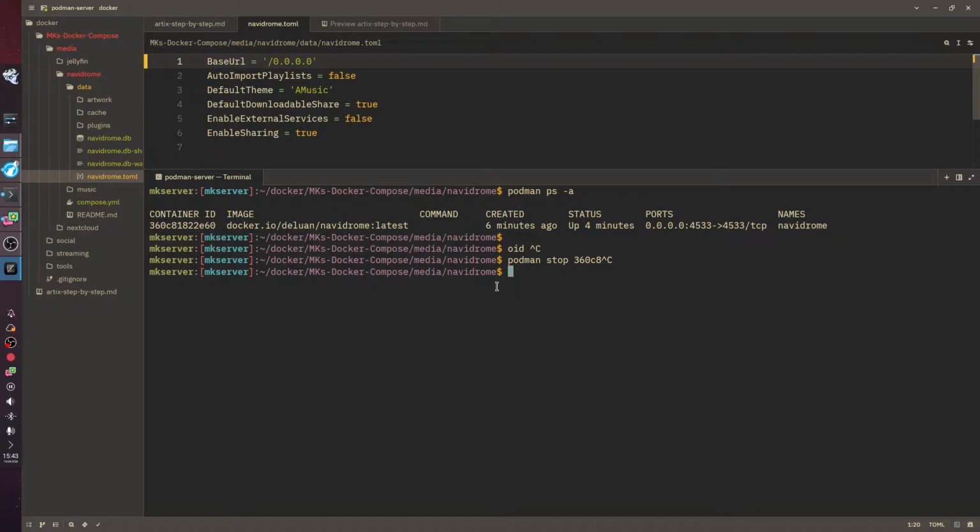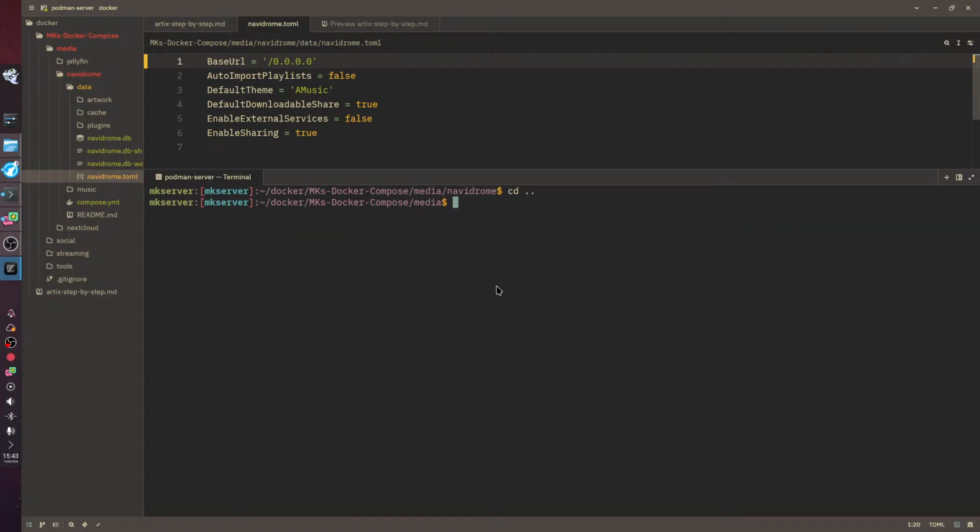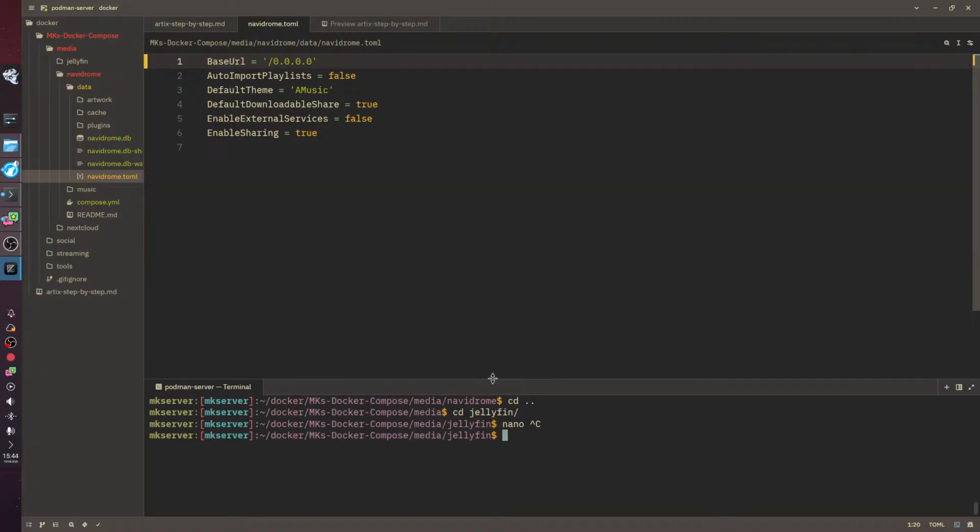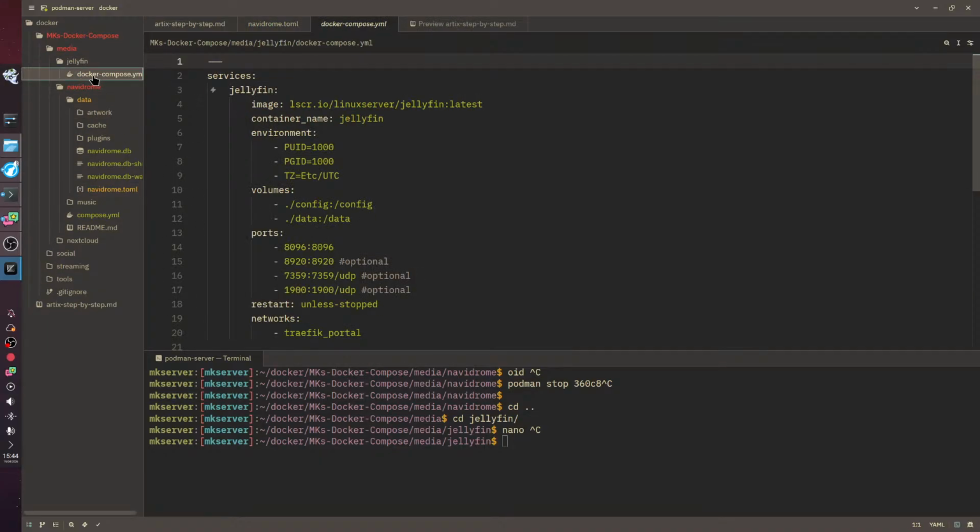All right, so the continuation of my plan now is to get my Dockers, and we'll continue to put stuff online. I don't plan on putting anything online for real today, although I do want to start moving things over. So we'll go to Jellyfin now. Actually, I don't need to use the terminal. We can rename this to just compose because we're not using Docker anymore.